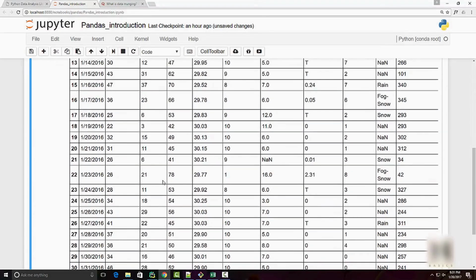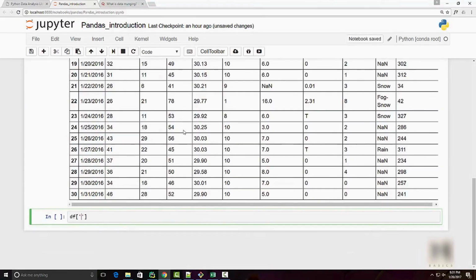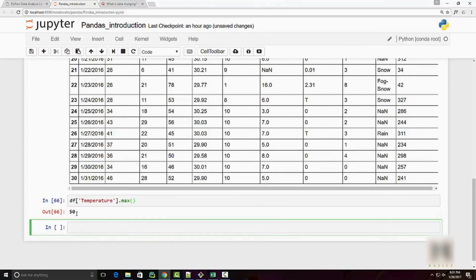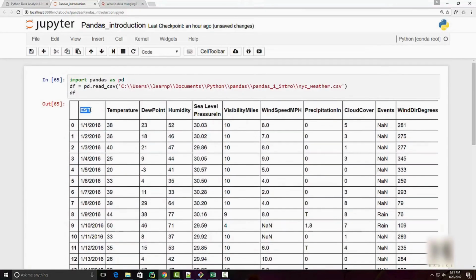Okay? Now to get the answer to my first question, which was what is the maximum temperature, you will just call max and you will get an answer. So you can see it is 50. To know on which days it rained, you can do df est. Now est here, as you see, is the date column.